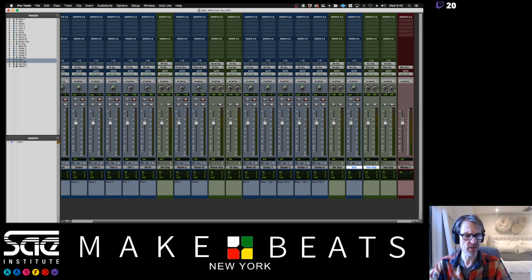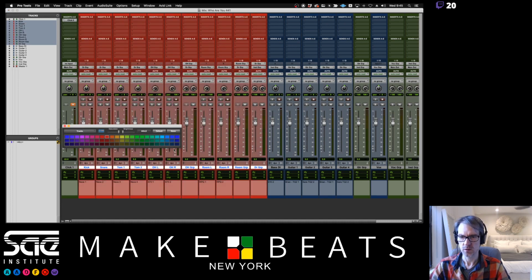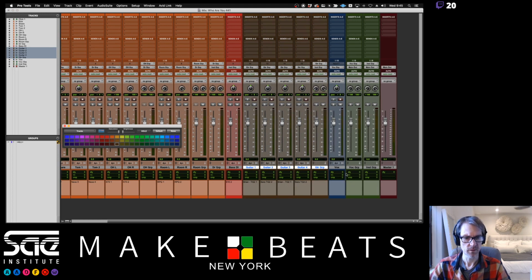I have a vocal group, I have an instrument group. Let me color code these. All my drums, color code my drums to this orangey color, and my bass is going to be this red color, and my guitars, let's make the guitars kind of a brown color, and my vocals are going to be green, very similar to what color they were before, and my instruments will be purple.